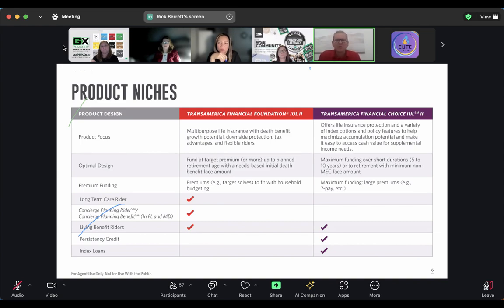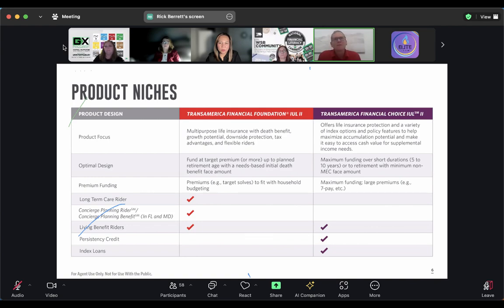But we're really thinking about that needs-based initial death benefit. People that are trying to figure out how to replace their income or a mortgage or whatever the case is. If you look at the purple, the niche solution for the FCIUL is really max funding over a very short period of time, where there is a minimum non-MEC face amount.